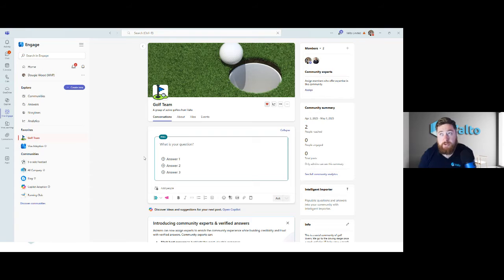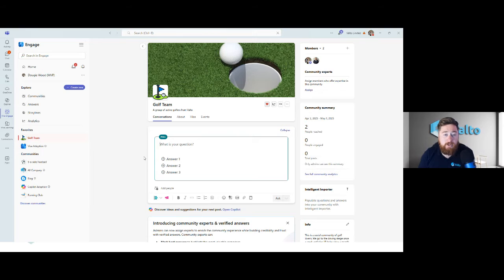I've seen this used for very small things like Christmas time, when you've got your Christmas event, your Christmas party, and you're trying to find out what food people want. Do you want the turkey, the beef, or the vegetarian option, whatever it is? Or, as I say, you could use them as little short survey pulses to get people's thoughts and sentiment very quickly.